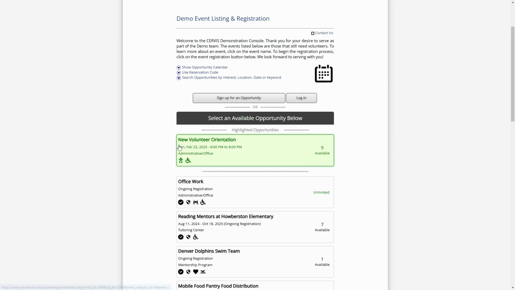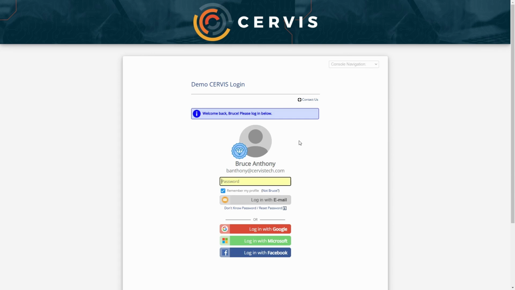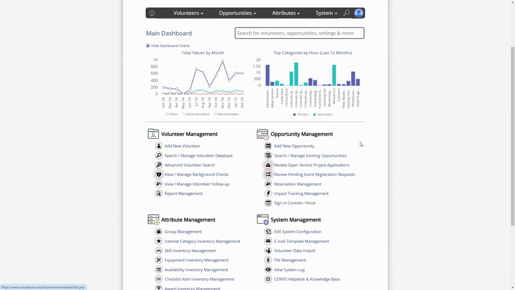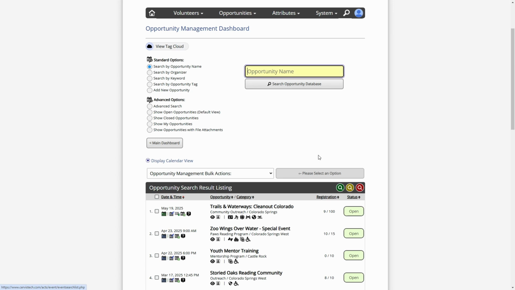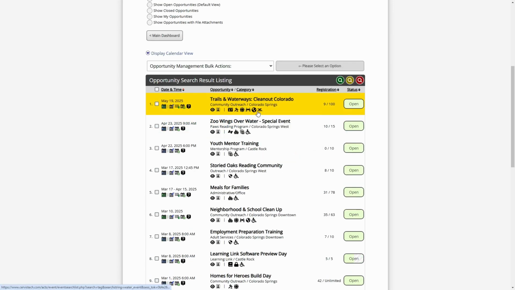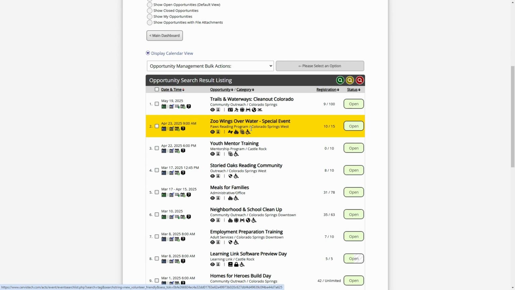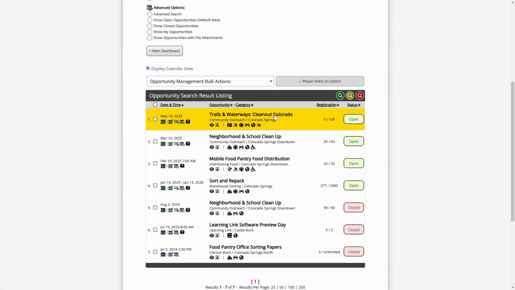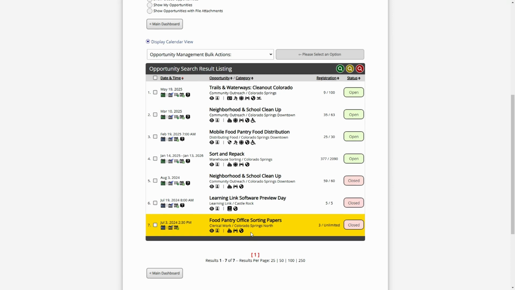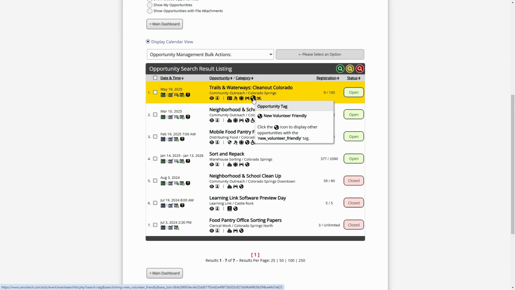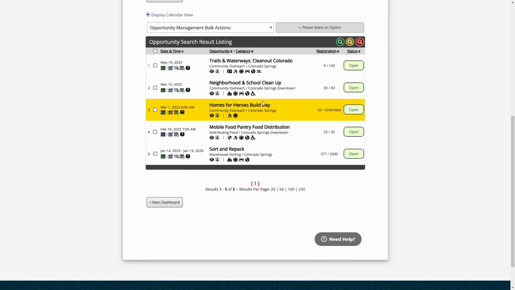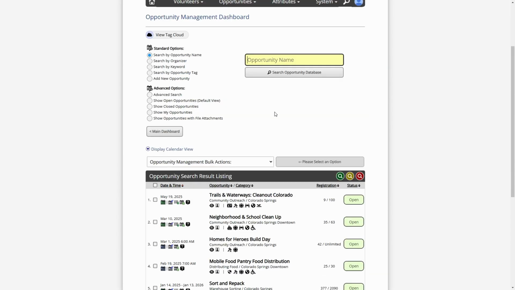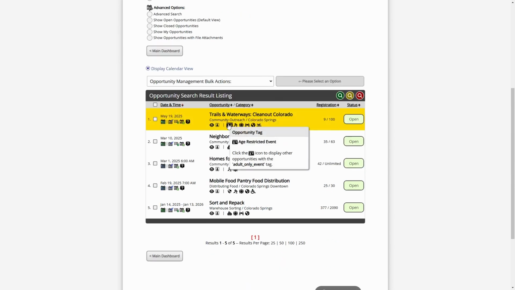Okay, the last thing that I wanted to point out about these stickers is that they are still visible on the admin side. So if we go into search and manage existing opportunities, you will see those stickers represented here as well, which also means that you can use these to run searches too. You can click on those stickers and quickly run a search, which is a very nice way to filter your opportunities. If you've identified one opportunity within a set and you'd like to see all of the opportunities within that set, you can just click on a sticker here to create that filter as opposed to going and running a search. So they can also help you in identifying sets of events and quickly running searches in your database.